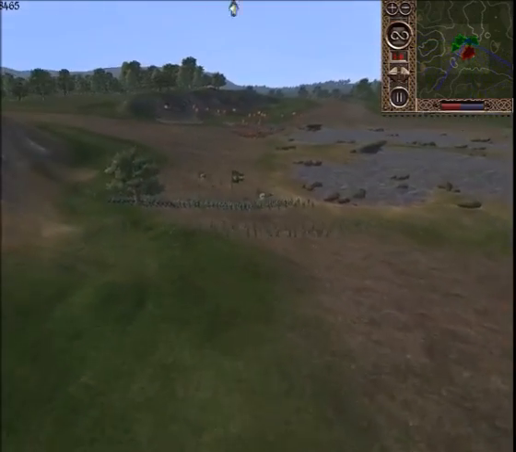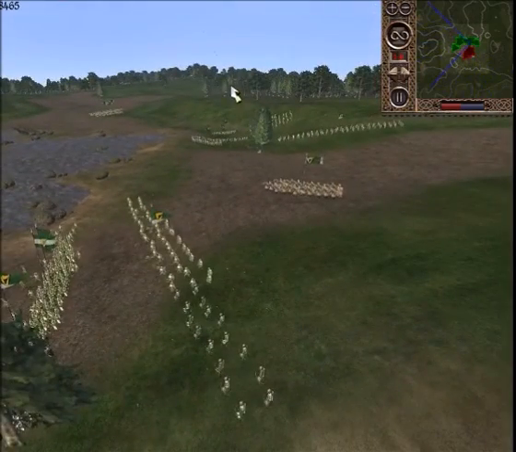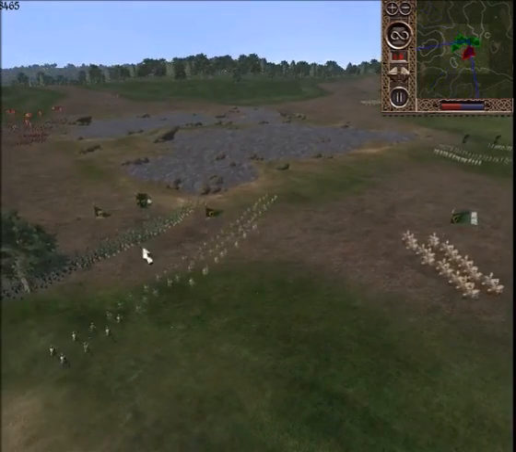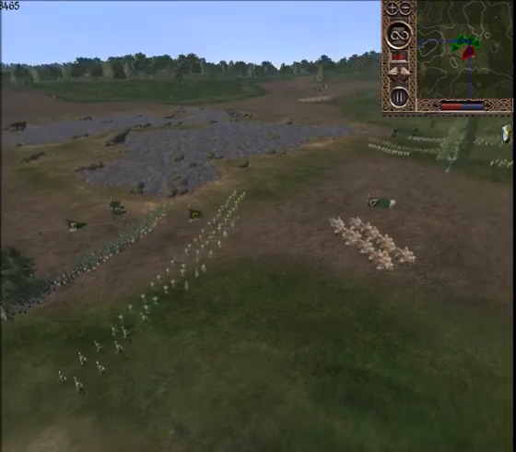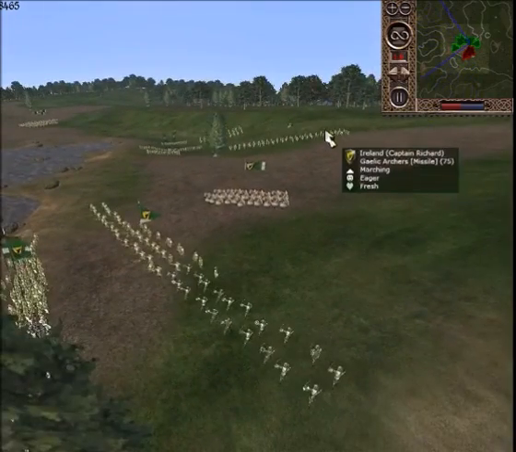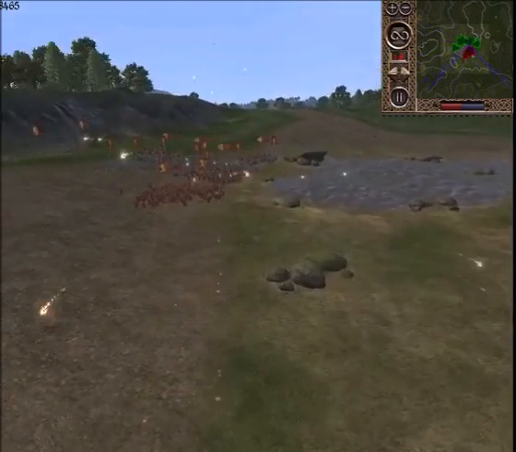Yeah, I have my defensive formation here. Now, England's pushing all their forces on this flank, which is really good if they can break through before I bring my guys from this flank over. So yeah, but I don't know, they're being rather defensive, so they might not break through.